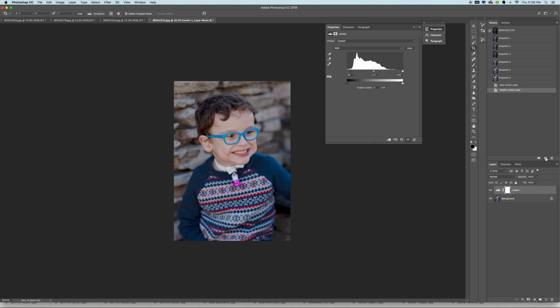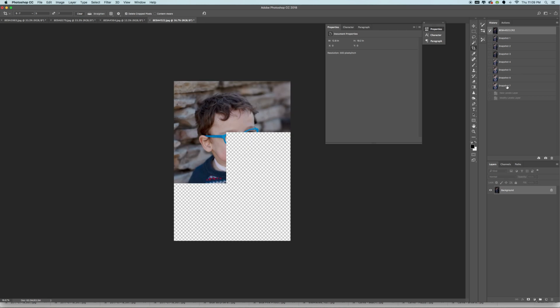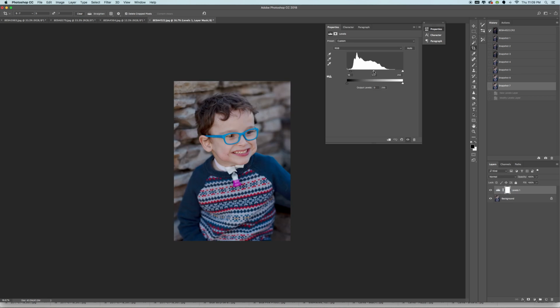Okay? So we started off with this, and now we are here. We can move that over if we needed to brighten it, or if we wanted to make it a little bit darker, we can slide it to the right. This one slides all your darks. This one will make your brights a little brighter. What you usually want to do is bring this caret over to the beginning of where your curve starts. You see? And then bring your darks in a little bit.